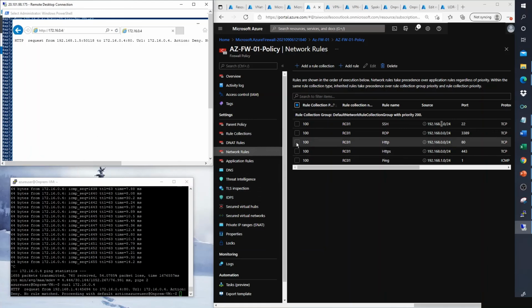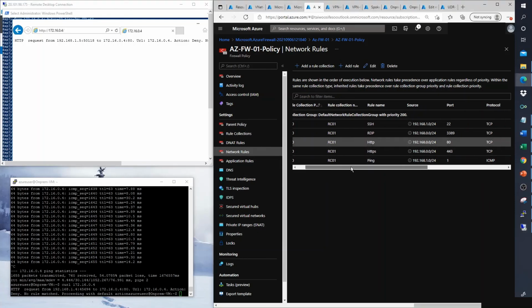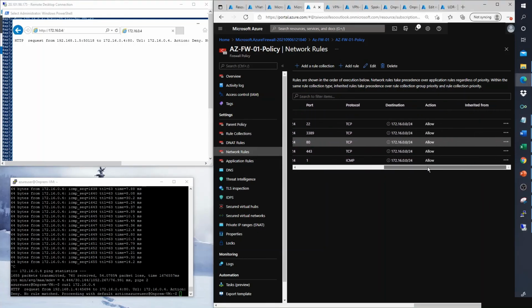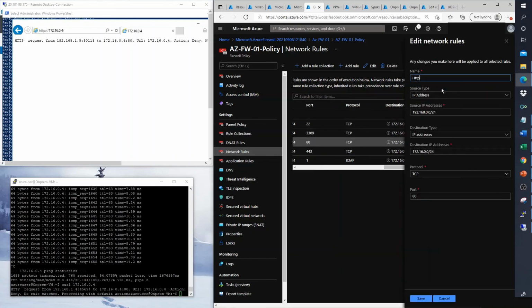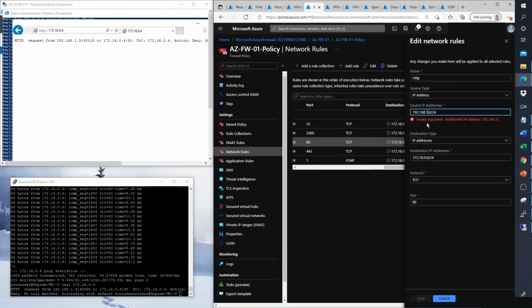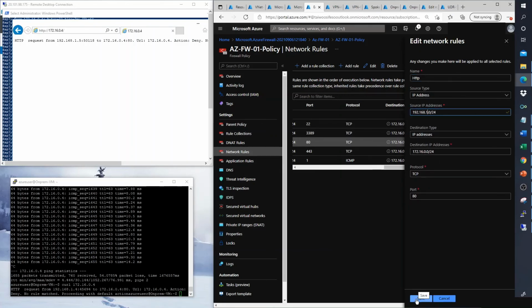But once I update this web access, I should be able to gain access to the web service on the spoke.